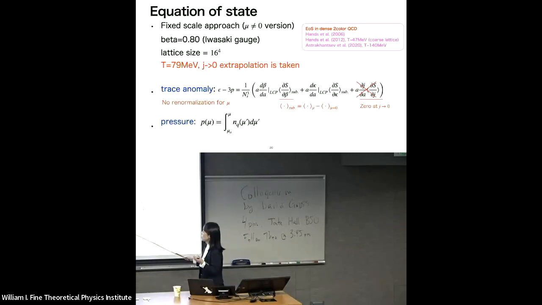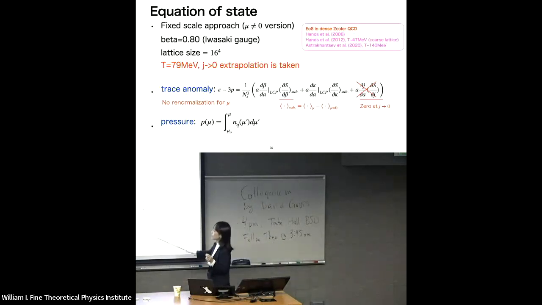As for the beta function, we have 4 parameters in our Lagrangian. The first one is the gauge coupling constant, here denoted beta. The second one is the fermion mass, which we denote kappa because I'm a lattice person. The third one is mu, the chemical potential. But the chemical potential is the associated parameter of the number operator, which is a conserved quantity, so there is no renormalization for mu. We also add the diquark source term, with associated parameter J, but eventually we take the J to 0 limit, so this term can be 0.